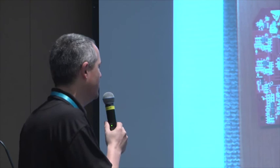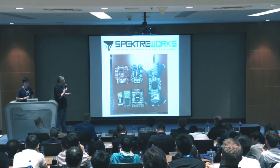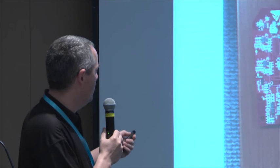Okay, now we get to the fun bit. We've got a bunch of companies out there, Spectreworks, who have done an incredible job of lots of carrier boards, that are taking the Pixhawk 2 Cube to the next level and integrating it into systems in a really professional way. Obviously, the first system that hit the market with the Pixhawk 2 in it was the Solo, and that was an example of what could be done. And the guys at Spectreworks have done an incredible job for themselves and for other companies. There's boards for UAV solutions down there. We have this one for radio planes, Swift Radio Planes, and a few others here as well.